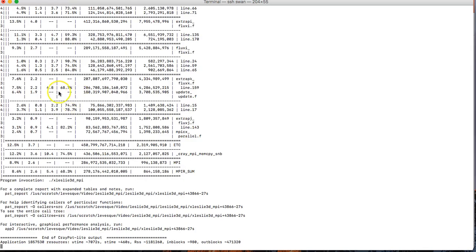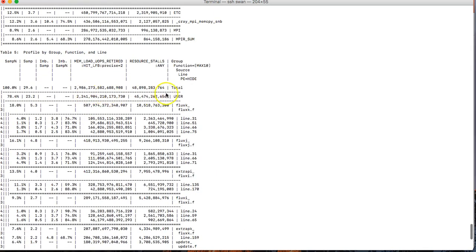All right, so let's go back up here to flux. Well, 75 is still in there. But remember before that this area of code was hitting most of the stalls. And at least now the number of stalls has gone down.